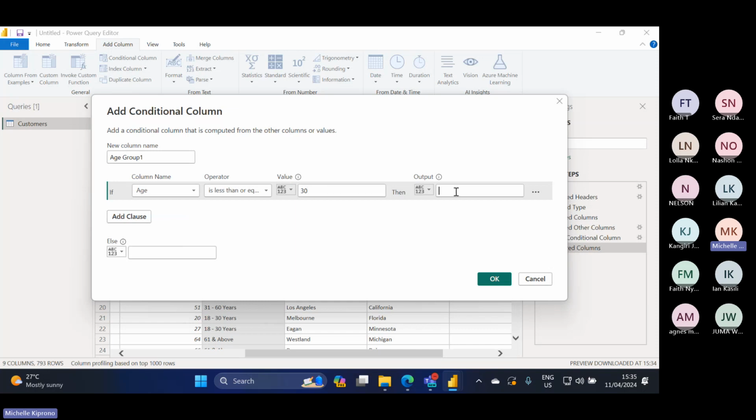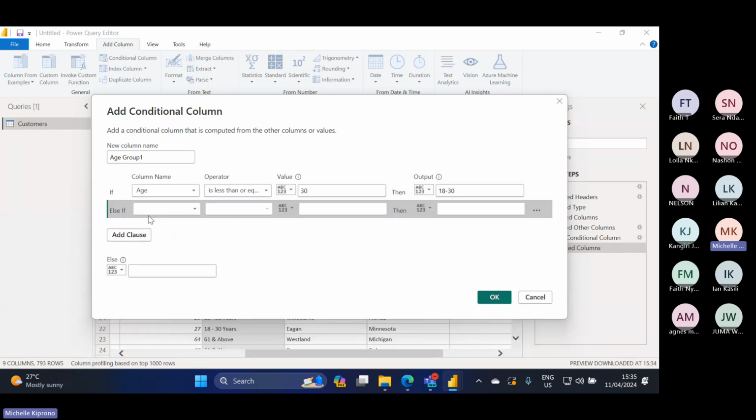I called it 18 to 30 years. If age is less than or equal to 60, it equals just 31 to 60.